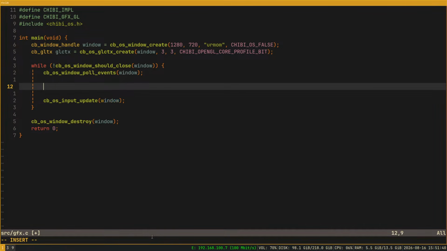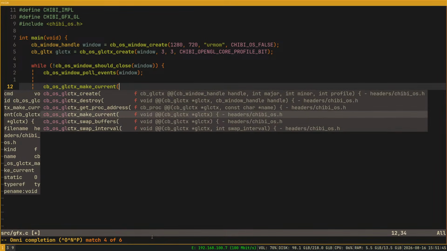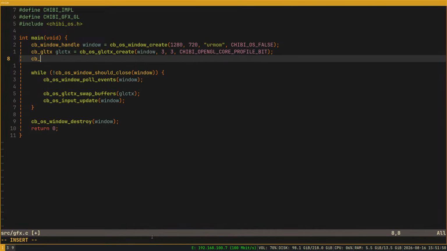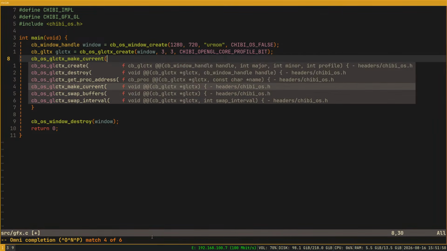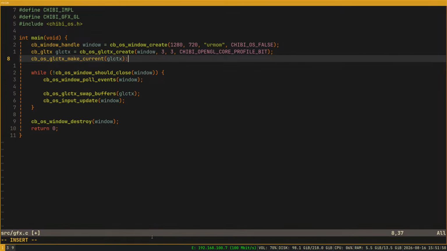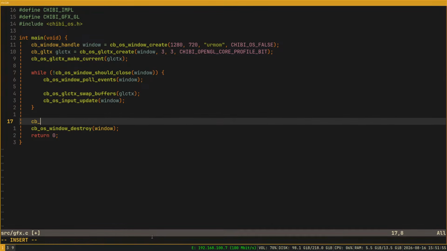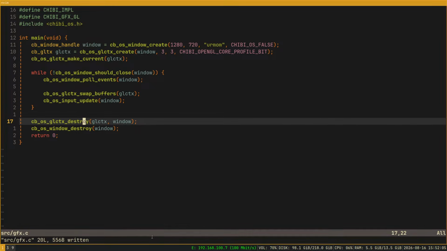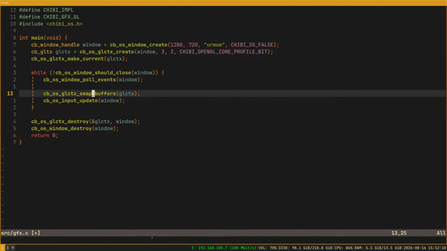And then here we could do swap buffers. And here we could do make current, so we select this context right here. And let's not forget to do a little bit of cleanup because we are good programmers and we like to clean up behind us. Yep. So I forgot to give it the pointer.